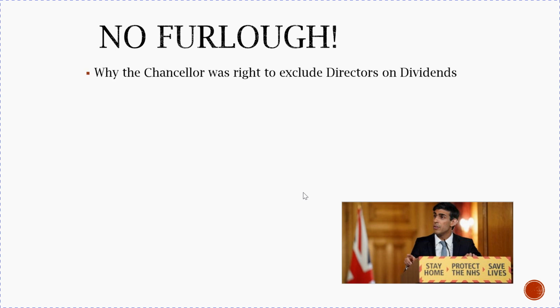So this was why, for those wondering, this could be another question, why has there been such a hoo-ha regarding the Chancellor not paying directors? And people were saying, we've paid our taxes. Yeah, you've paid your taxes, you paid your dividend tax, that's fine. But earned income was what they calculated on the furlough. So dividends is almost like investment income, if you like. But earned income, when you're actually on the payroll, where you pay more tax and you actually pay national insurance, because you don't pay national insurance on dividends.